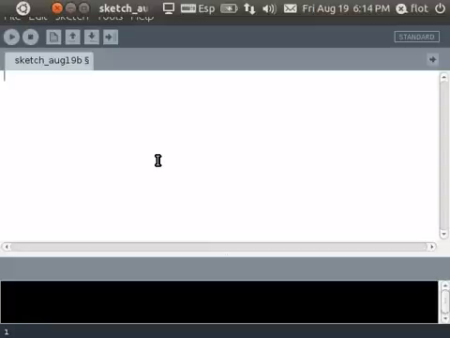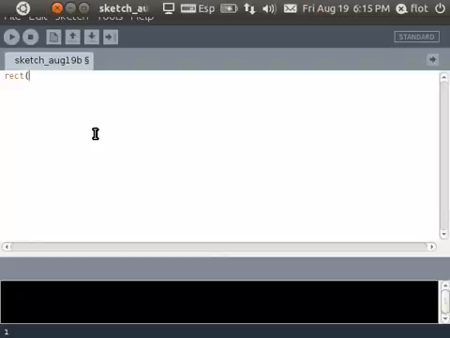In today's episode, let's have a look at rotation. Rotation is the effect you see in the wheels of a car. In previous episodes, we have moved things around the screen, left and right, up and down, but we never rotated anything. So let's draw a rectangle in our screen.